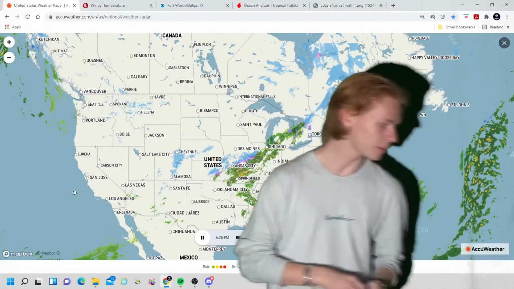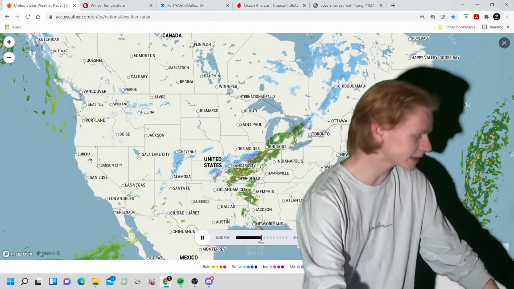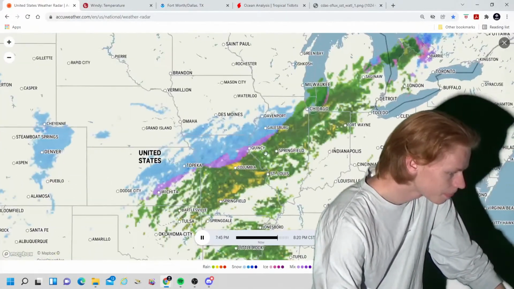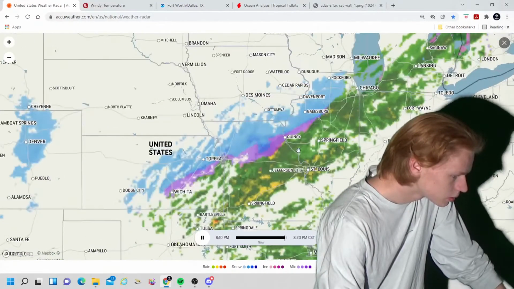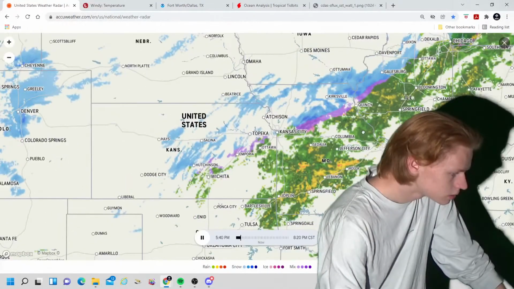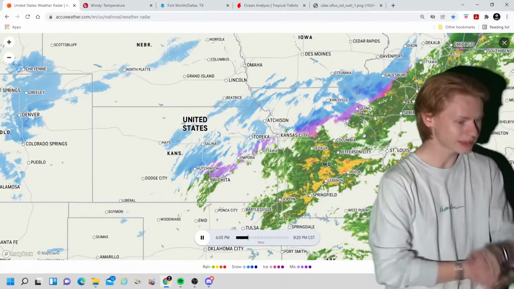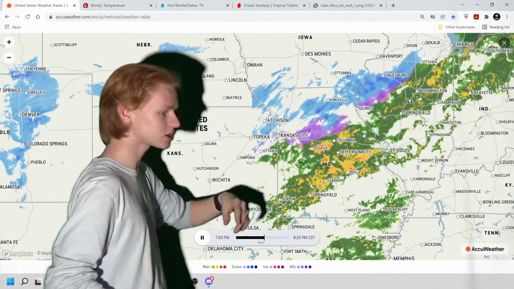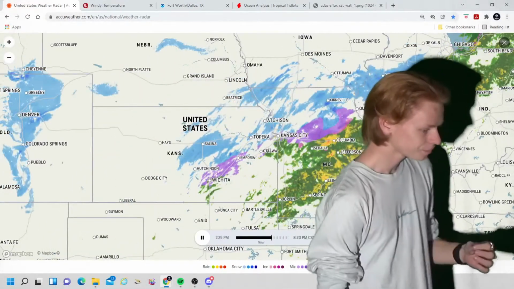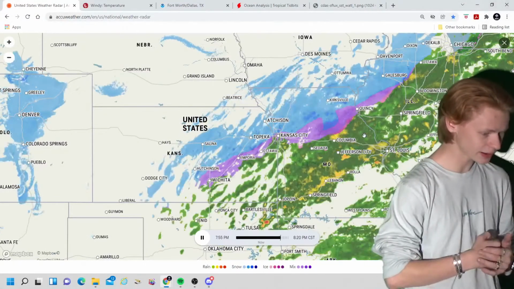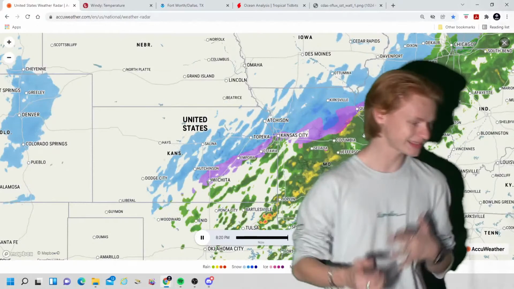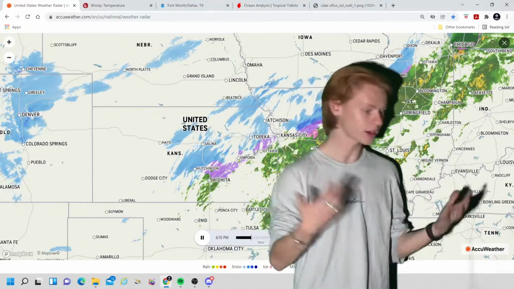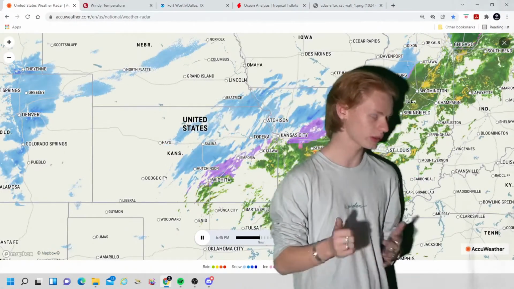Sleet is going to be a big problem, especially since we're already getting some freezing rain falling. Let me zoom into that area right now. You can see through Galesburg they were seeing some sleet, but now they're mainly seeing snow this evening. Quincy's starting to see some freezing rain and sleet. Kansas City is seeing some freezing rain. That's going to make road conditions not the best. They're seeing rain on the southern side. The more water there is on the ground, the bigger the possibility of really bad road conditions.